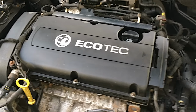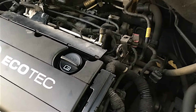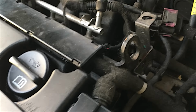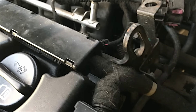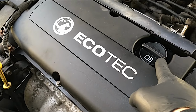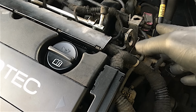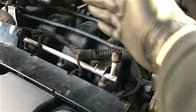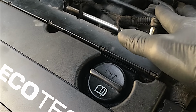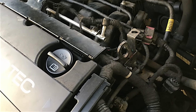But yeah, that code relates to, obviously you could have an air leak. That would probably be the biggest problem. The first thing you'd want to look for is an air leak. Obviously something like the dipstick out, or filler cap off, a leak on your manifold, a vacuum pipe off or something like that. I've heard that the flaps inside your manifold, the swirl flaps, can be a problem, but they sound okay. So I wasn't really going to go down the whole changing the manifold route.